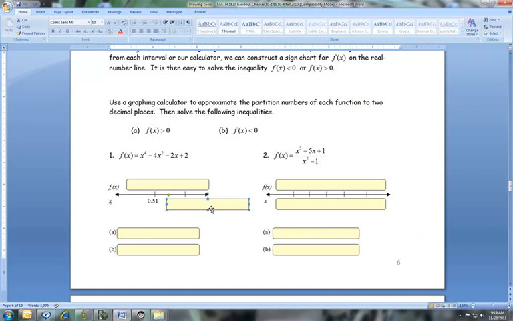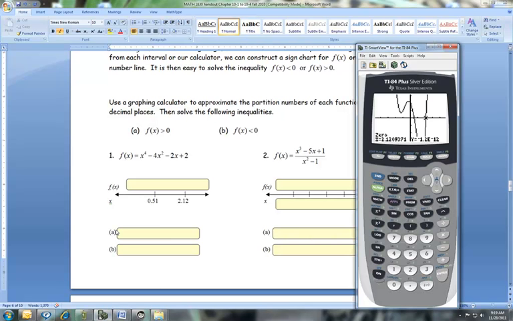So let me get rid of this block. So that's how I start labeling my number line. Now to label the top, I said you can either pick a number. Now I'm going to show you a quick way on how to pick a test number. So I go back to second trace for value. It's really quick. It's prompting me for an x. I need to get an x value on this side, so let's use -1.